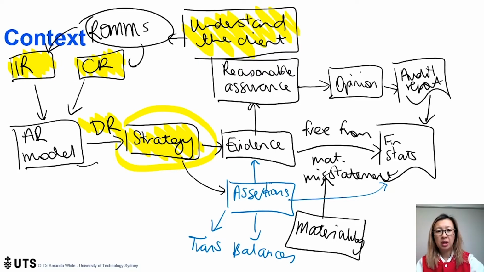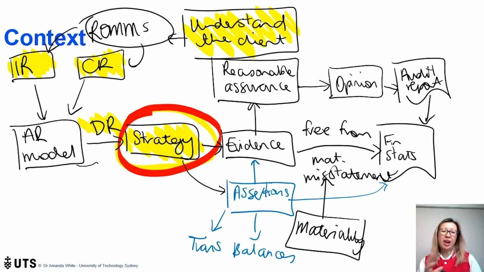Today is going to be about figuring out what this strategy is. And you might think, well, we spent 3 weeks on identifying our inherent risks and our control risks and understanding our client. The reason that we do that is because it's a really difficult topic. It's difficult to understand what the inherent risks are and to be able to look at a process and identify what could go wrong in the internal controls.